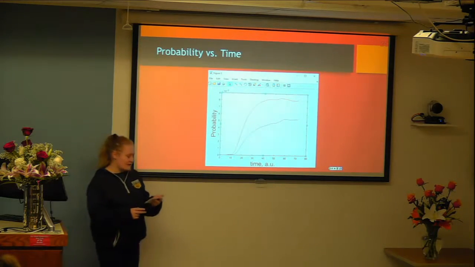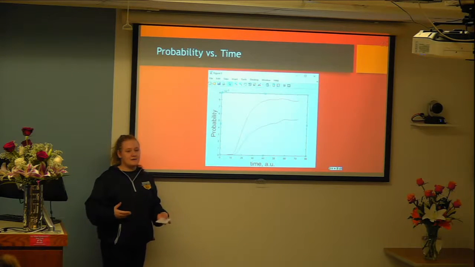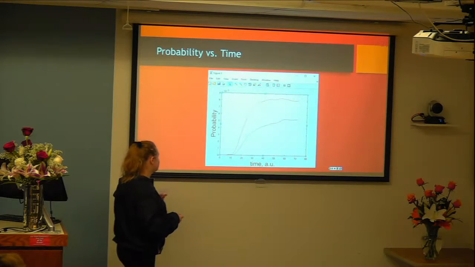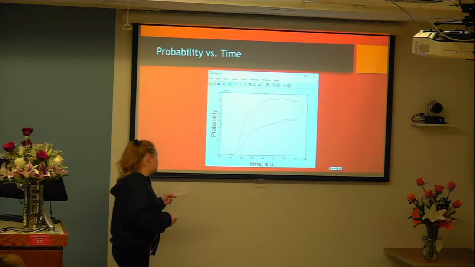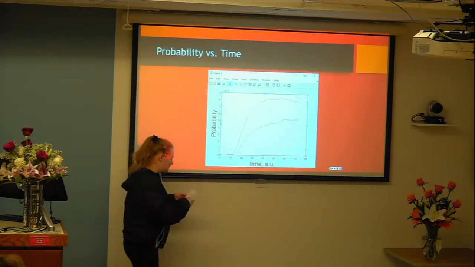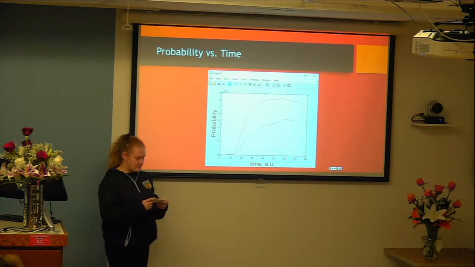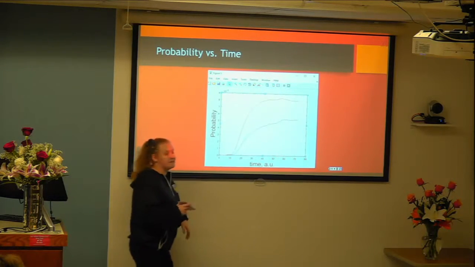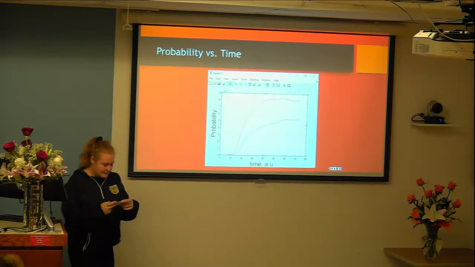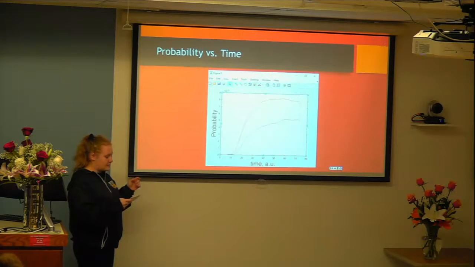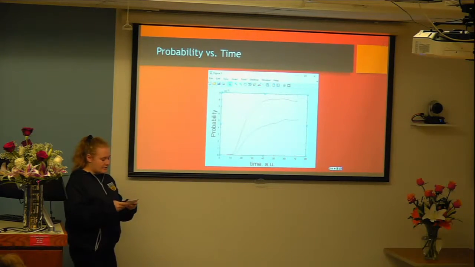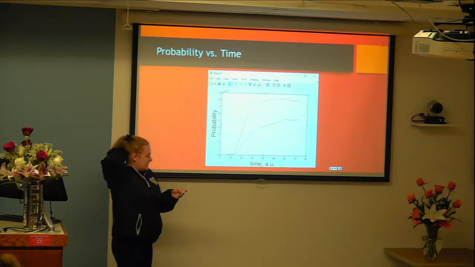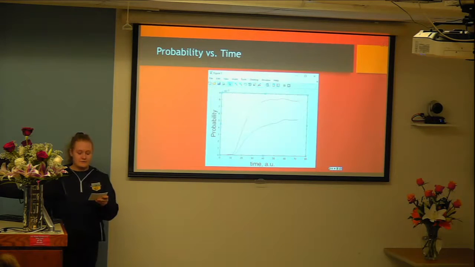So the next 3 slides will be more about my methods that I used during the simulation. So this figure shows the probability versus time of finding an electron in the perovskite. This graph was used to find the transfer rate. This section specifically, this linear section, was used to find the transfer rate in my calculations from when the electron goes to the perovskite from the electron accepting TiO2, which it's also called the electron hole recombination rate.